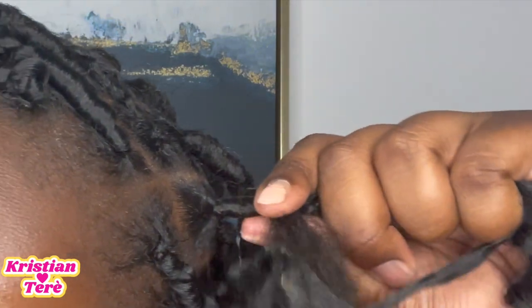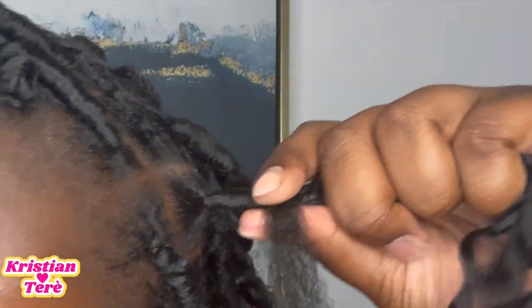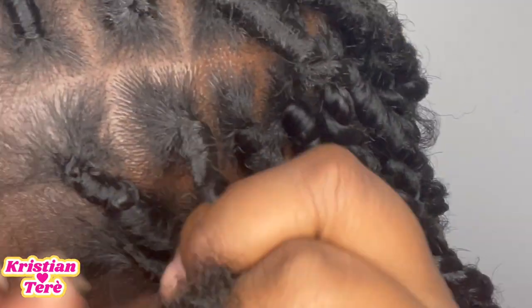Now, when you wrap, you want to make sure you overlap, because if not, it's going to cause little spaces in between. Some people like that because it gives it a more natural, like a real deal boho look, but no, not for me. It's okay. Now we're going to twist.